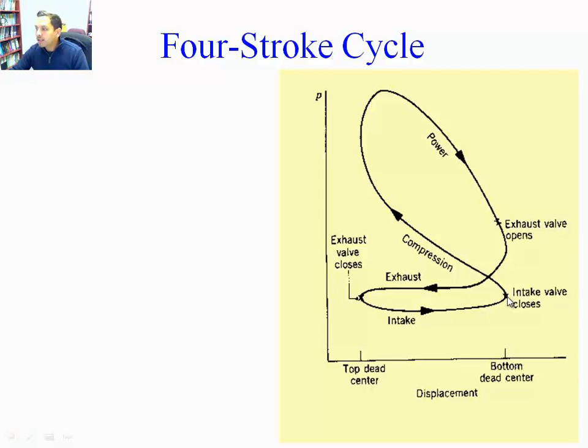Then the intake valve closes, both valves are closed, and then compression takes place. Then the piston goes down, and it goes down to the top dead center. Actually, I'm sorry, the piston goes up, it goes up to the top dead center, and the volume is going down, so the whole thing is compressing. And as it's compressing, basically the temperature is going up.